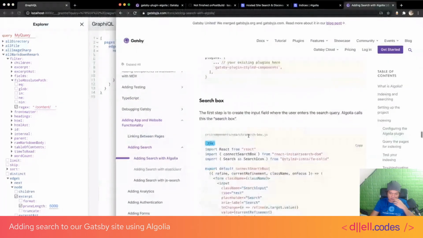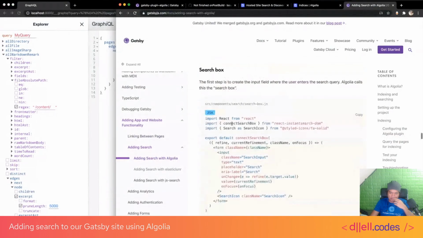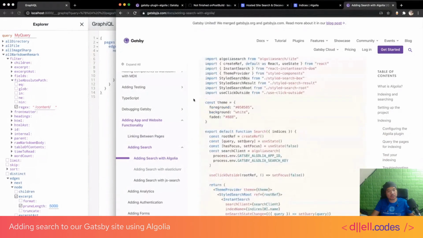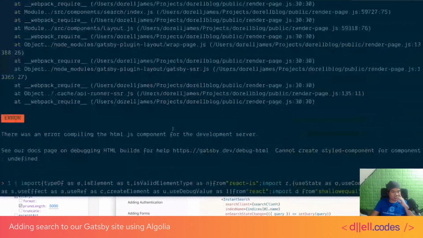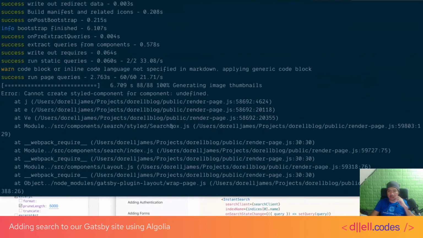Okay, so it's not that one. This is interesting. Cannot create styled component for endpoint.